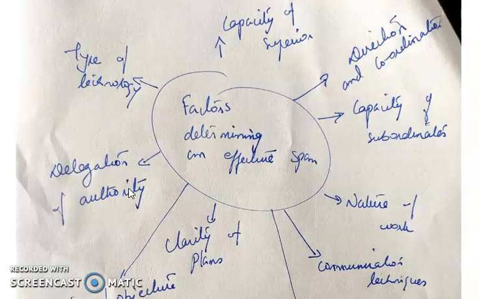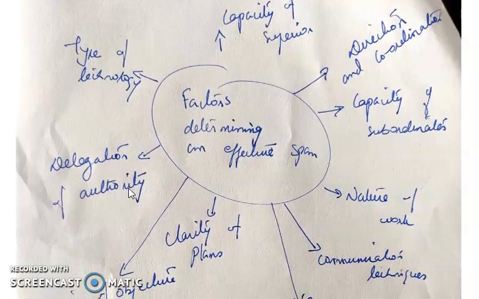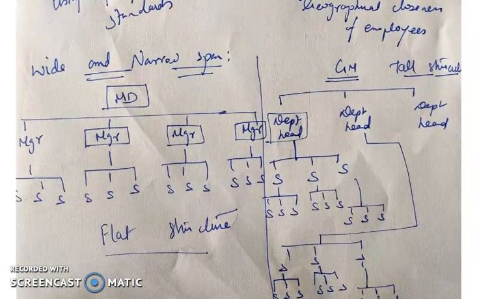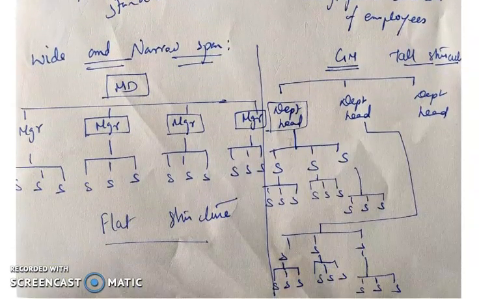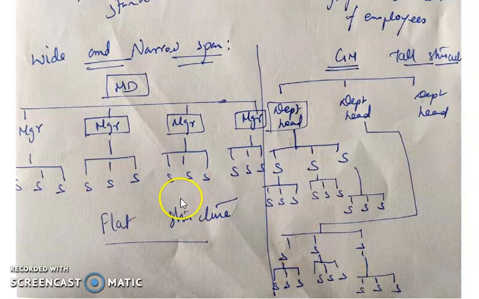So when you are discussing the span of control, normally we have two types: whether you are going for a wide or a narrow span, right? A wide span of management means you have a large number of subordinates managed by a superior, and a narrow span means you have a few subordinates managed by a superior. So when will the organization have wider spans? A wider span, or what we call a flat structure, has a few levels of management.